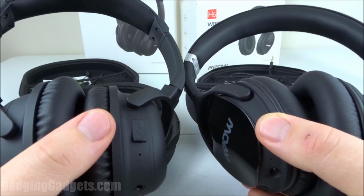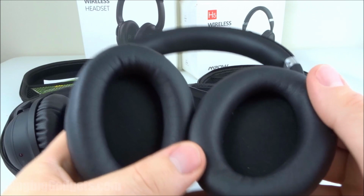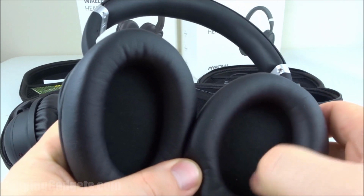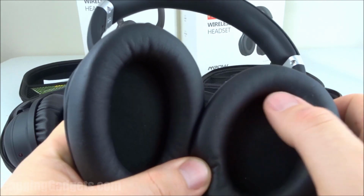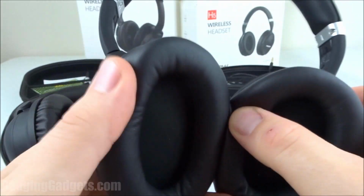Another area where these headphones are similar is going to be in the comfort level. They're both very comfortable. Because it's active noise canceling, both of the headphones are over the ear, so this will not touch your ear or apply pressure to your earlobe at all, so no pain there. Also, the earmuffs, like I said, are extremely soft and very comfortable.